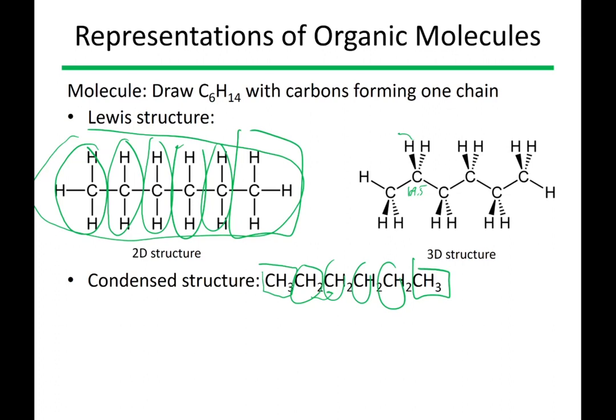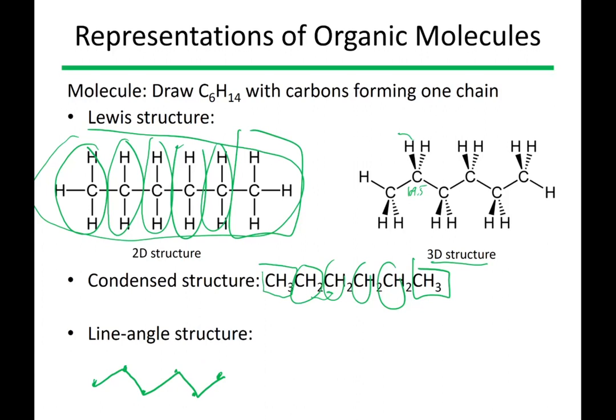Okay, so when we're writing organic molecules, we actually use an even more shorthand representation, where we can both show the number of carbons in the compound, but also represent a little bit of the geometry. And this is the line angle structure. Essentially, for now while you're practicing, you can take every carbon and represent it by a dot. So let's take this 3D structure here. We have the 6 carbons, so that would be 1, 2, 3, 4, 5, 6. And then we'll connect all of them with the bonds that are connected between the carbons.